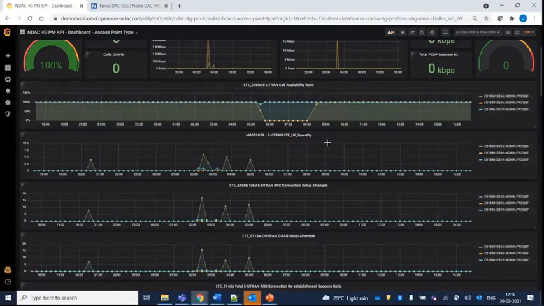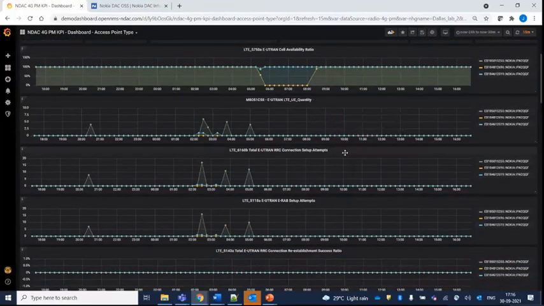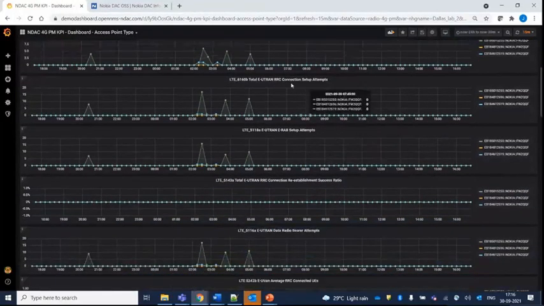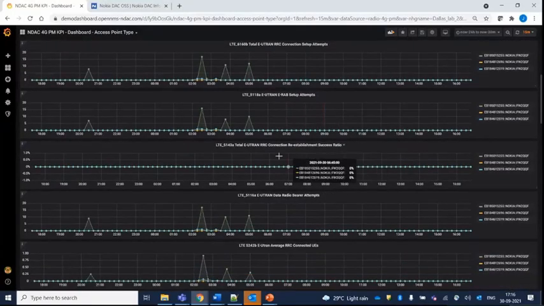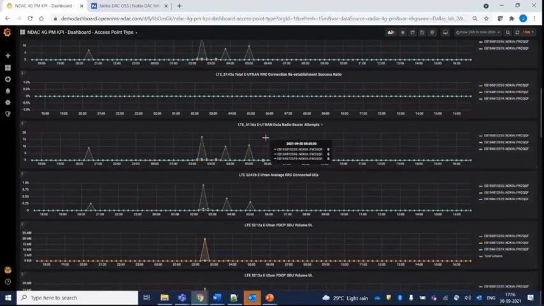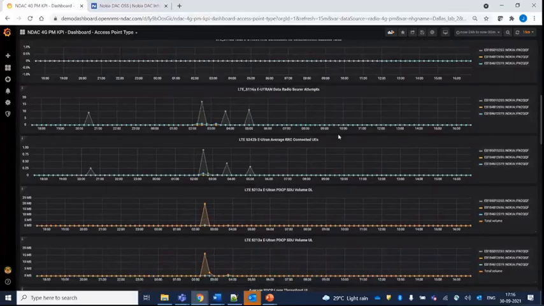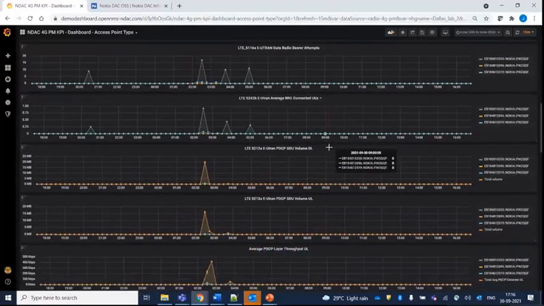The list of KPIs that you see here includes the cell availability ratio, the LTE quantity, RRC connection setup attempts, RAB setup attempts, and RRC connection re-establishment success ratios. You have radio bearer attempts and RRC connected UEs.